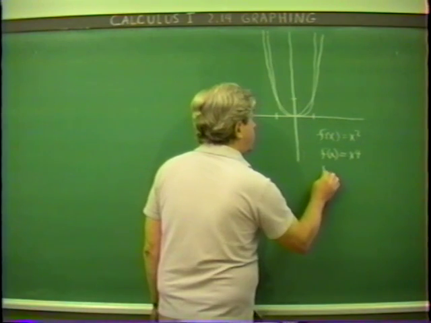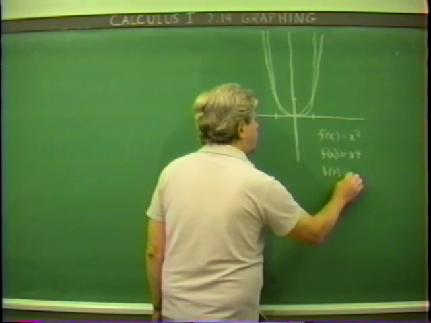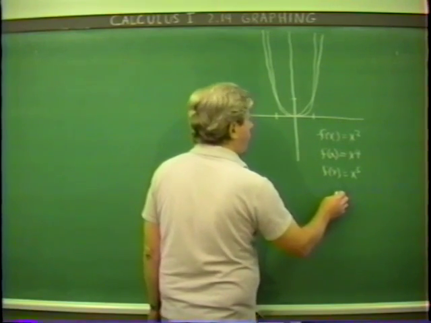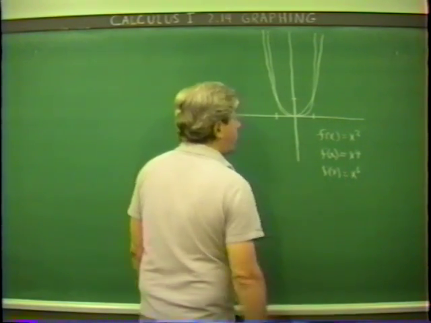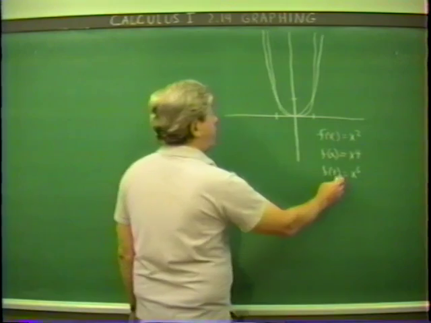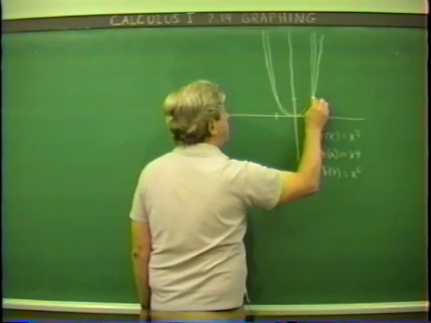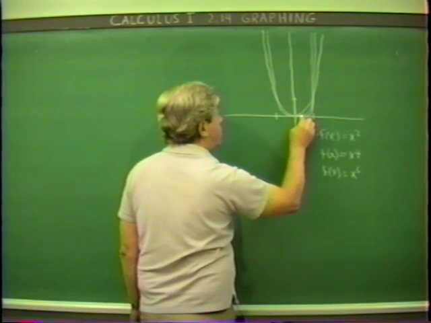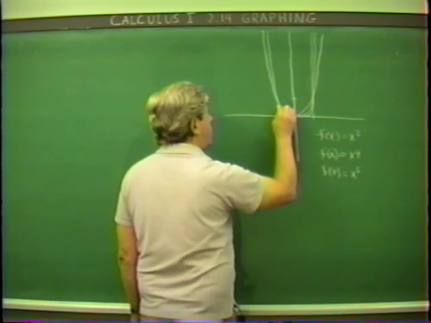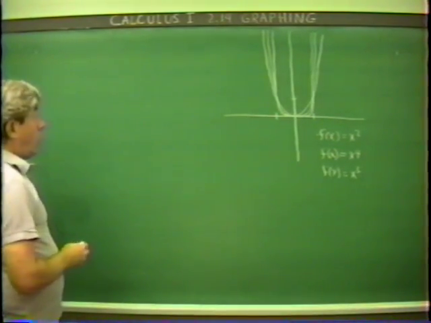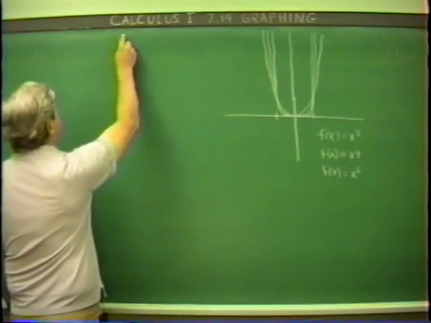Again, this is a function which is symmetric about the y-axis. The similar situation here, of course, holds for f of x equals x to the 6th, or f of x is any even power of x. F of x is x to the 6th, gets larger still when x is larger than 1 and smaller between 0 and 1, and it's symmetric about the y-axis. So. Okay, the odd powers.